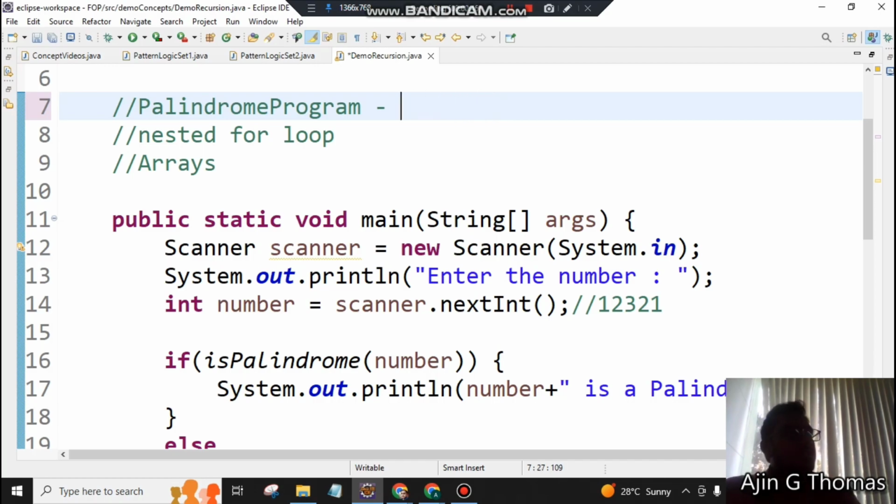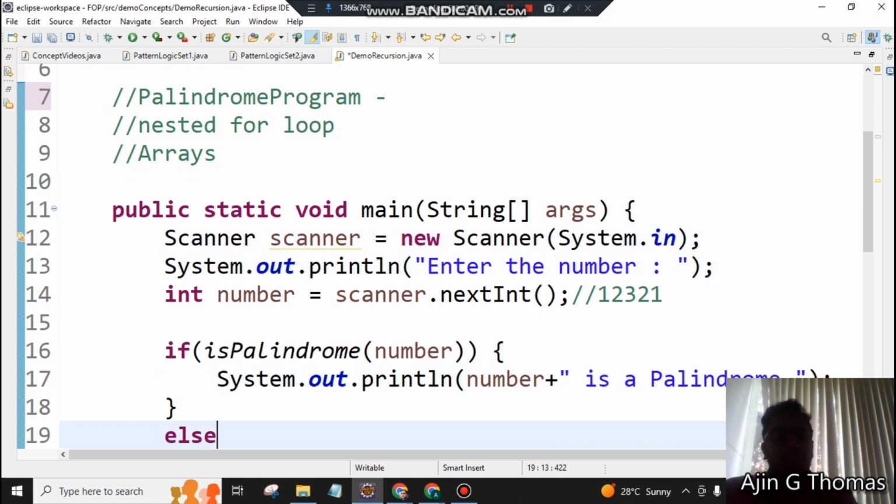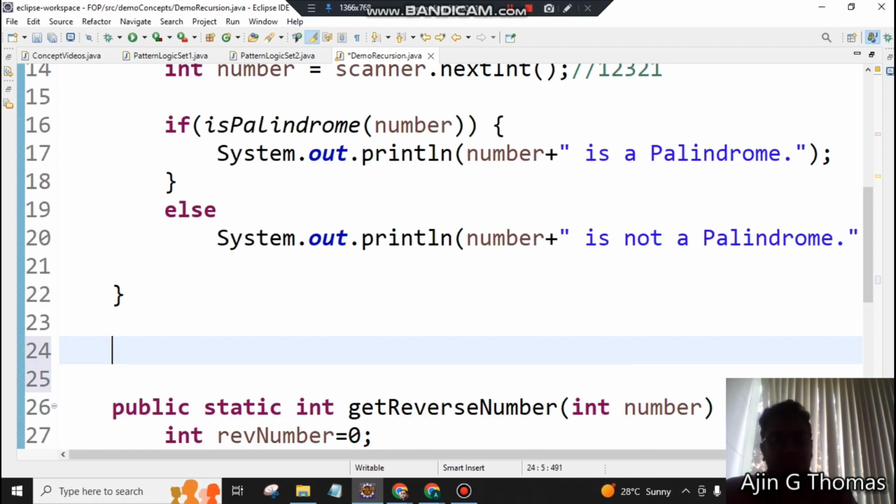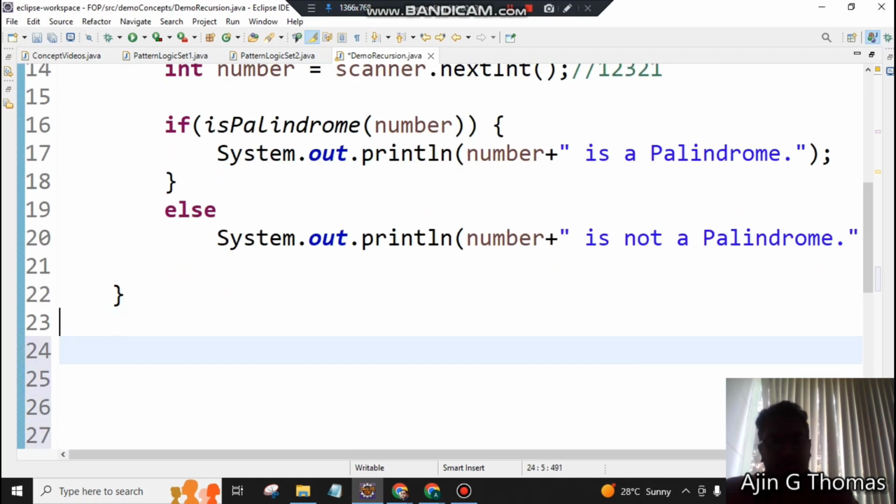What will be the logic? How can we find this number? We can take the data. Whatever value is given by the user, we cannot compare it directly, we don't have to check that for palindrome, because our focus is to find the next palindrome. So add one to that.